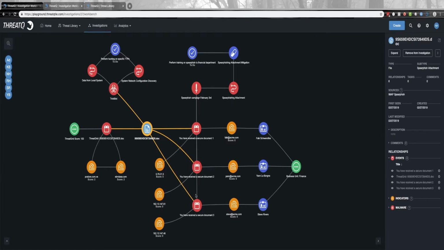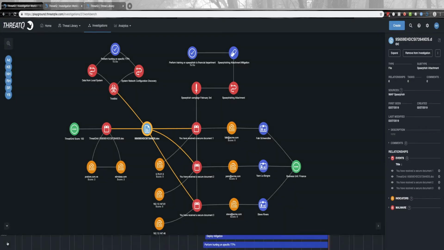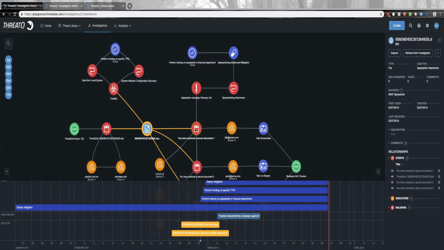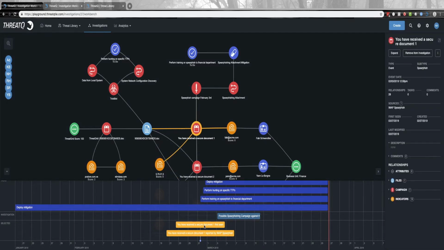I'm able to step back, look a little higher, and say, hey, I have seen this file before. And actually, I've seen it on 3 separate occasions across a wide range of time if necessary, because I have the full timeline down here across the bottom. So I can look at any one of these events to see when those were actually seen. Were they seen within 3 days? Were they seen within 3 minutes? Were they seen within 3 weeks or 3 months? The time frame is not important.